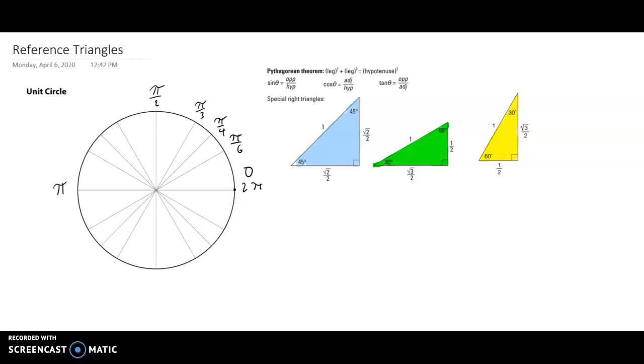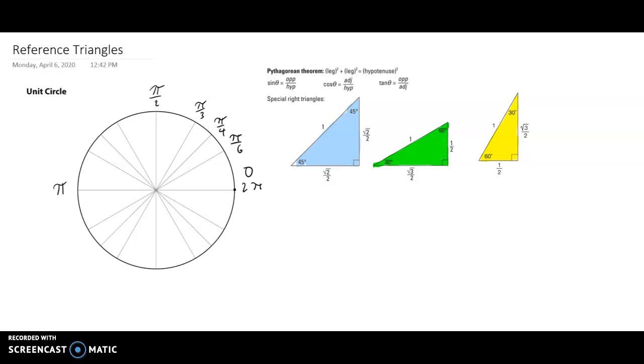These are both ways to describe this point because we go all the way around the circle and come back. So pi over 2 right here is halfway in between 0 and pi, so that should make sense. Pi over 3 is a third of the way between 0 and pi. Pi over 6 is a sixth of the way between 0 and pi. That's where I got these radians from. So I'm going to go around and finish out the unit circle here.